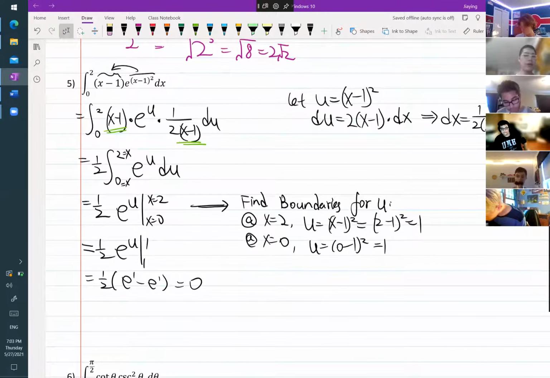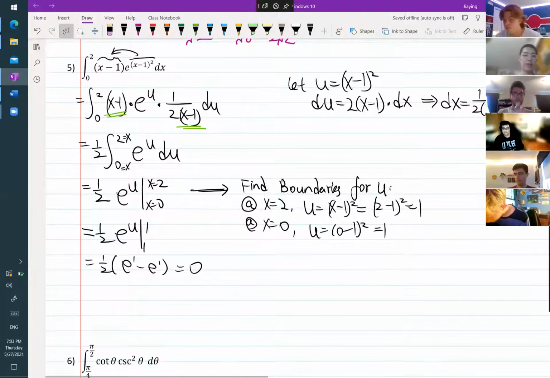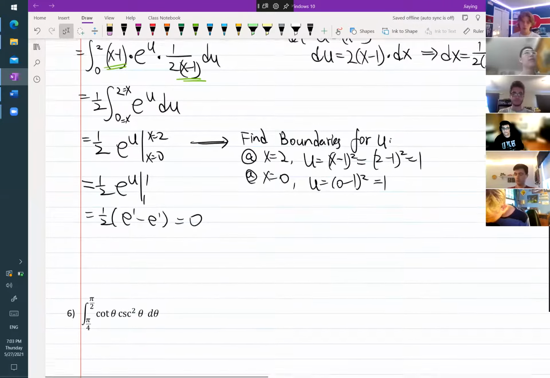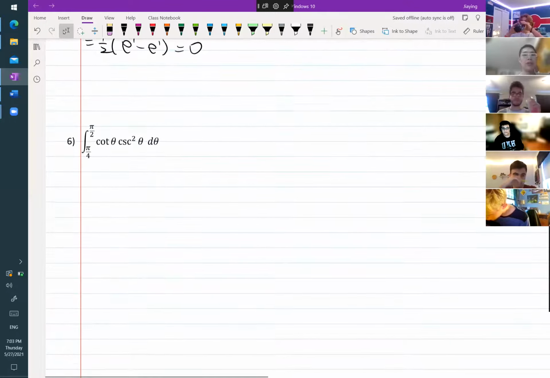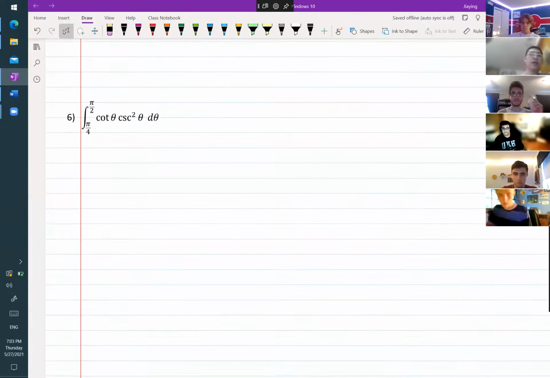How do you feel about this substitution method? Okay, good. So you do have to practice a lot. The more you work on it, the better you're going to get on those problems. All right, good. So I'm going to move on to the next problem. I'm not going to solve it. I'm just going to get started.